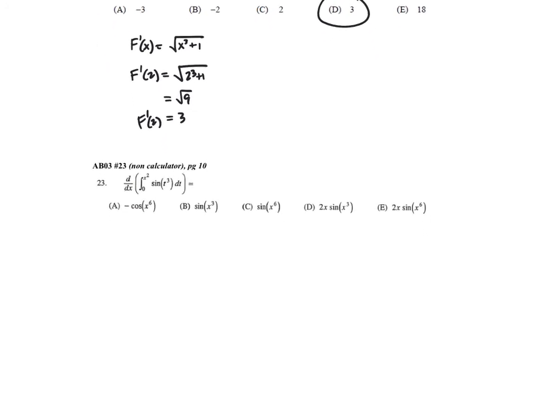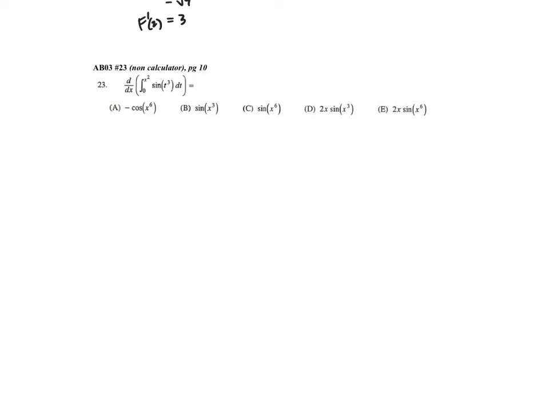All right, let's look at number 23 from 2003. Okay, very similar. You can see this is FTC2, just in a different form. Now they're not giving us a function as an integral and asking us for the derivative. They're giving us the Leibniz notation, which also signifies find the derivative. Okay, so now I've got constant lower, that's good. Function upper, that's good. I'm going to insert, so that would be sine of x squared cubed times the derivative of x squared, which will be 2x, which will give me sine of x to the 6th times 2x. Let's see if we can find that. Yep, looks like E. Okay, FTC part 2, get some reps in, you'll get better at it.